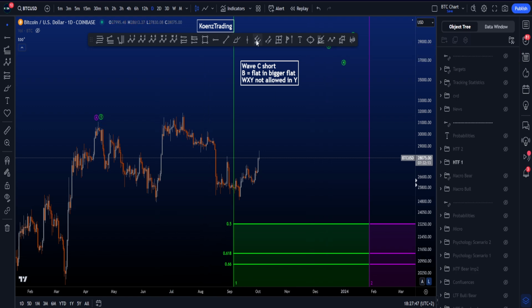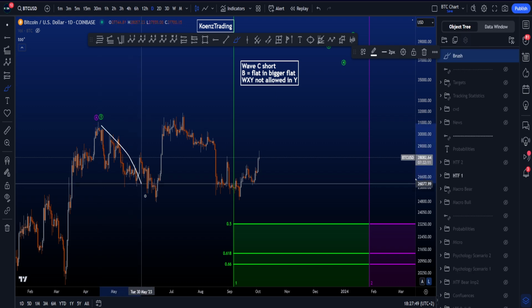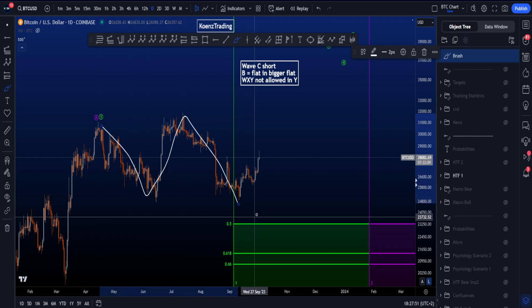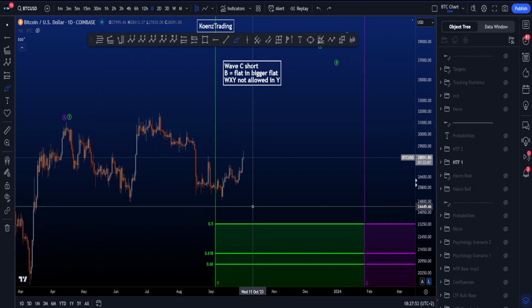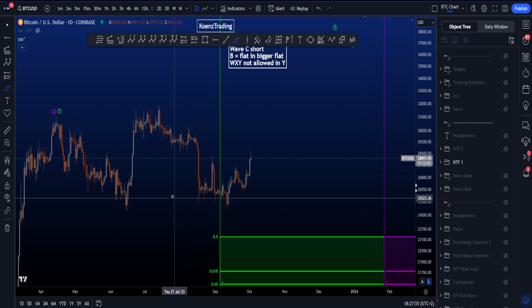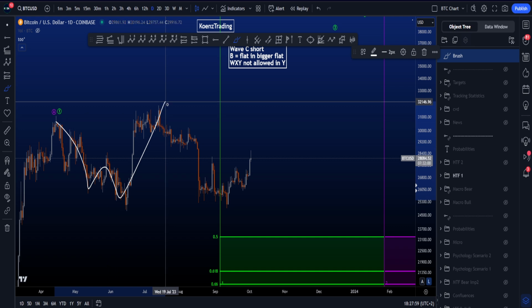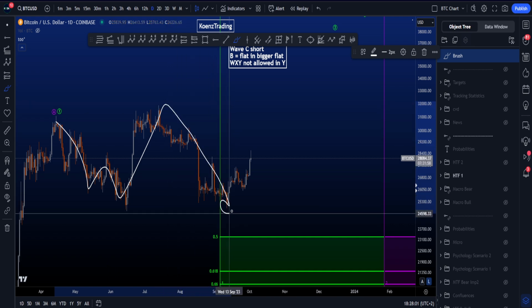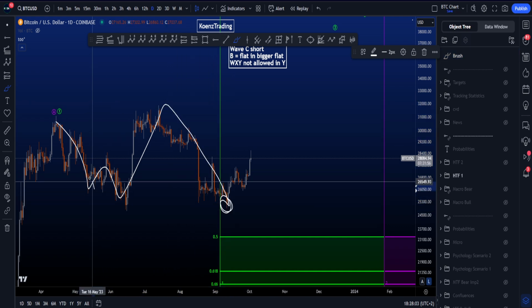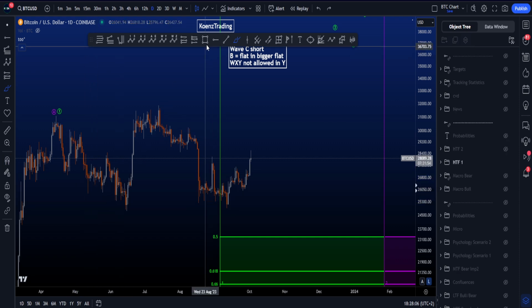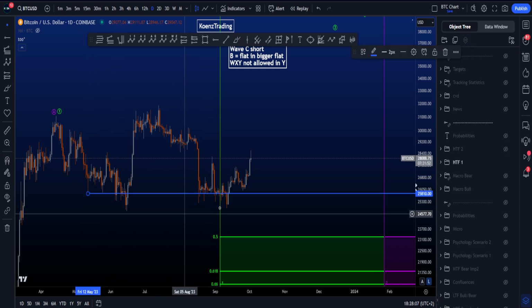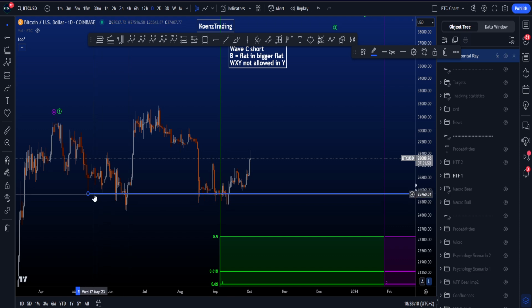The fact it's not taken means that we are then talking about potentially a running flat, which is not something that you really want to see, as that is very, very rare. Another thing one could argue is, hey, this is wave A, this is a flat in B, and then a wave C to the downside, and now you could say wave C ended below the wave A pivot over here. If I draw a horizontal line, you can see that these lows are lower than the low on the left.